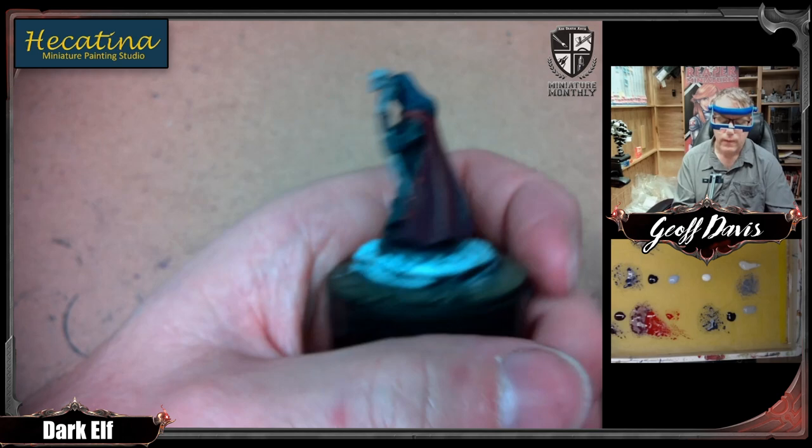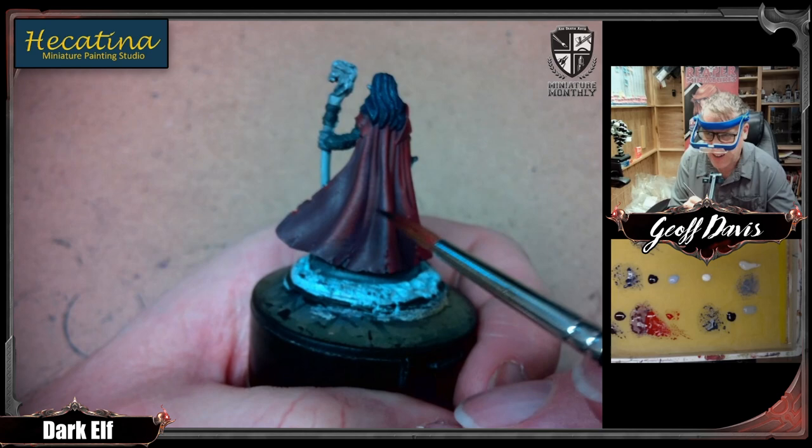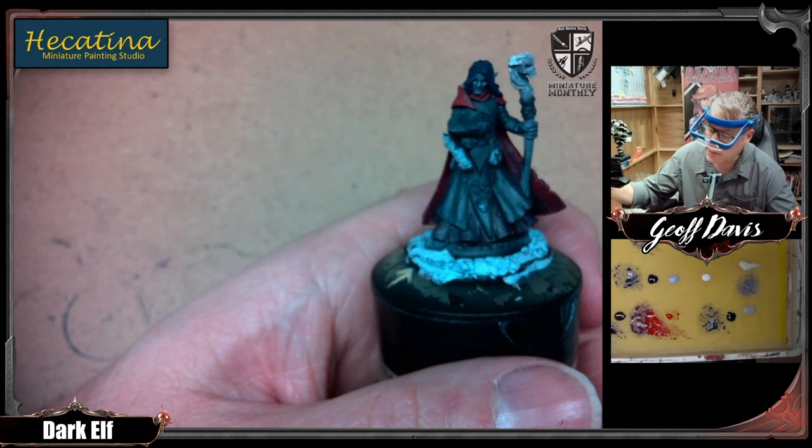Okay, so we'll let that dry now. When I come back to that area, I'm going to put a deeper shadow in on the shadow side. I'm going to darken the lower areas on the shadow side. All right, so let's go back to doing skin tone for a little while.